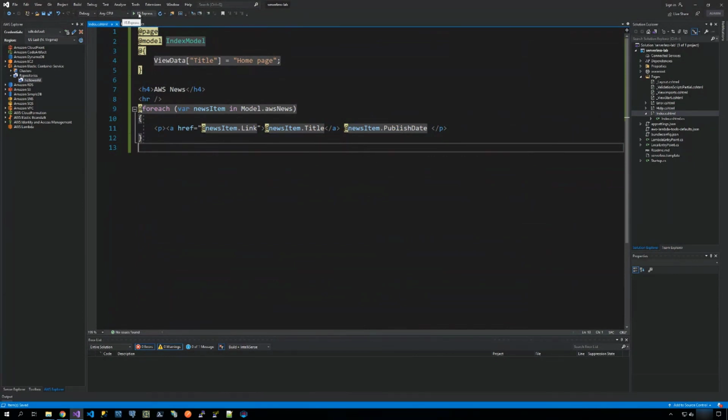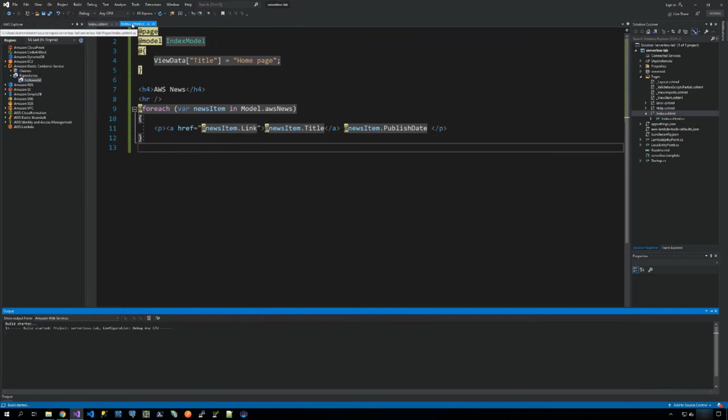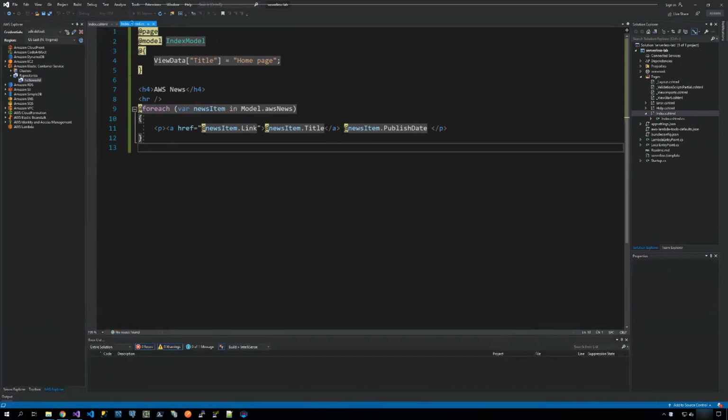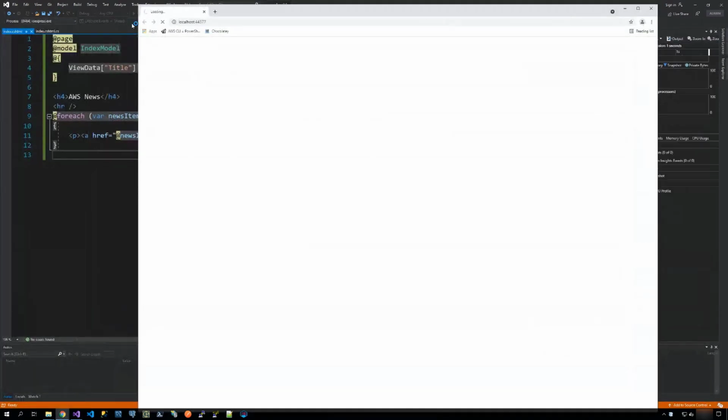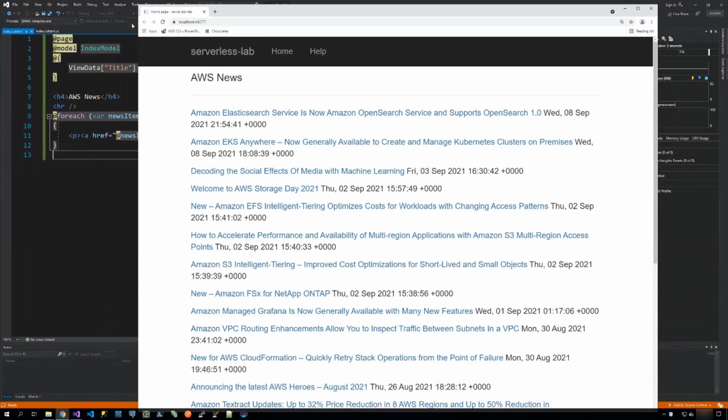So first, we just put in some code to get some data and display it, something that you normally do within a web application. We'll just give it a quick run and see what we find. Here you can see that it's pulling out those blog entries. So we're in good shape and it's running just fine.